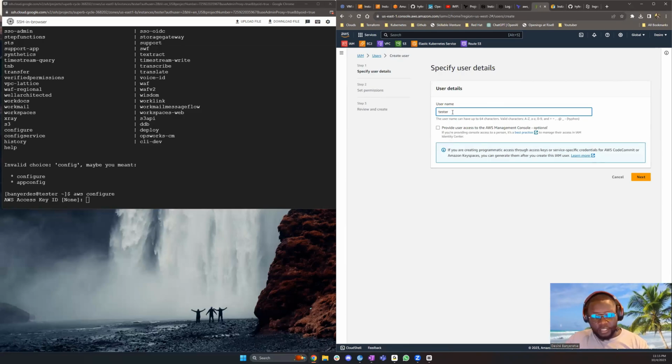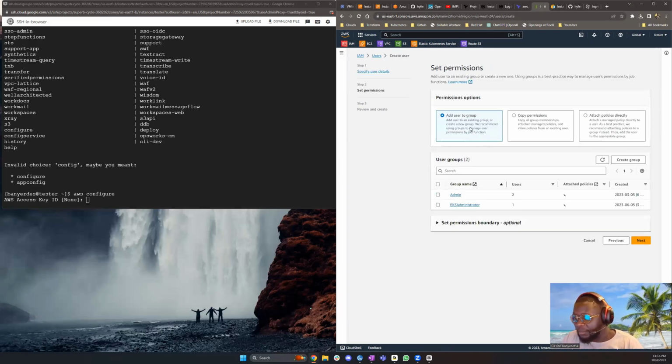For this user, because it's gonna be CLI only, you don't have to check this, because you don't need to have access to the management console, which is what this user interface is. So we're gonna skip that. And for the user groups, with AWS you can create very granular user permissions. In this case, because this is a project for beginners, we're gonna keep it very simple.